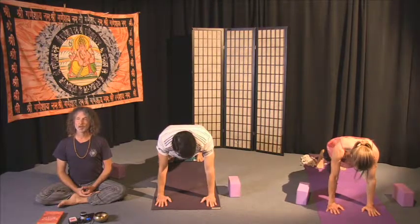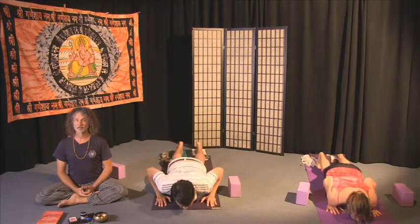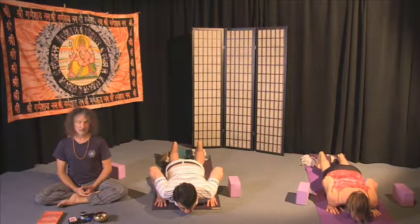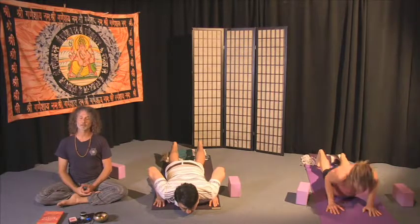And slowly lowering to knees, chest, and chin, keeping the hips slightly lifted, elbows into the body. The breath still steady, easeful. And through either straight leg or bent knee, pressing back to come to down dog.